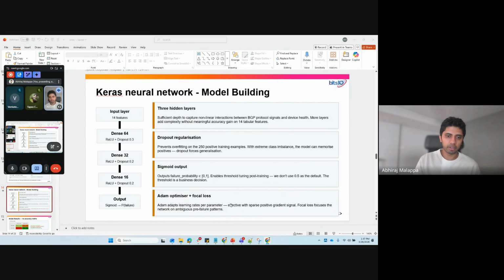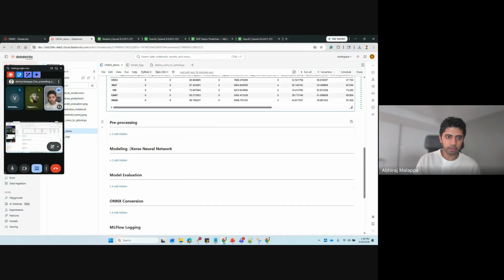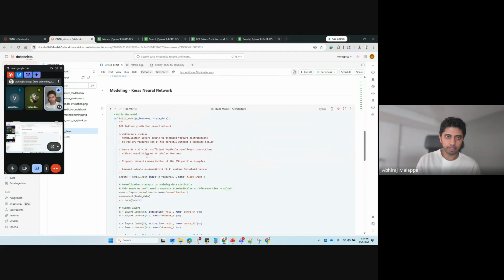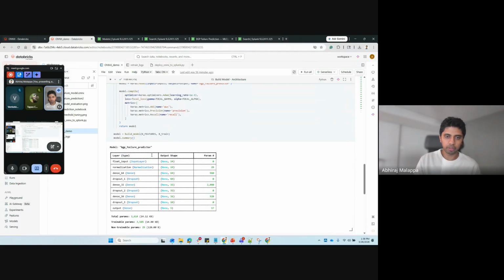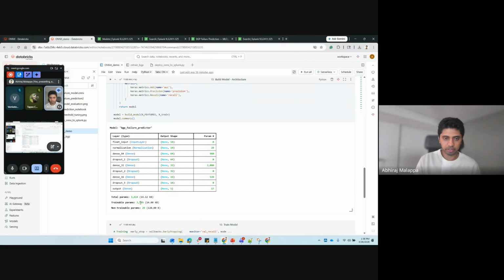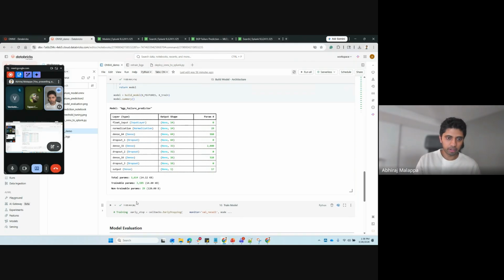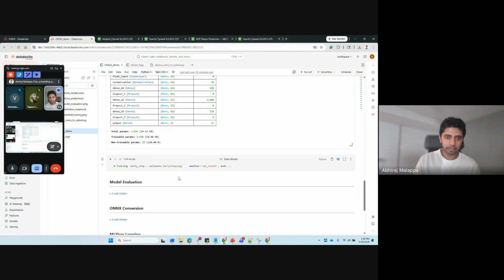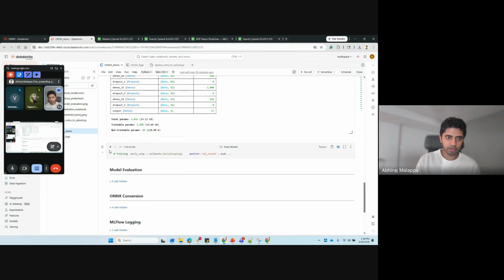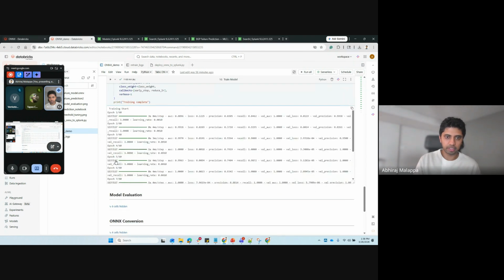But this is all around model building and the choices that a data scientist makes to build a model. So here in this code, it'll be there. I'll not go into detail. This is all again the model building side. This is the architecture for this particular model that is built. And then this is the place about training the model.